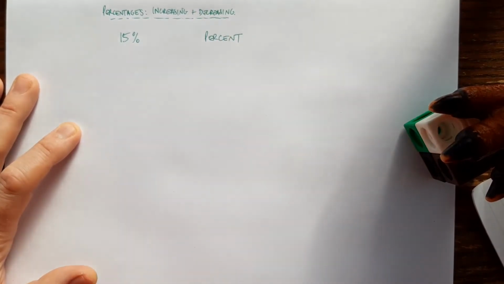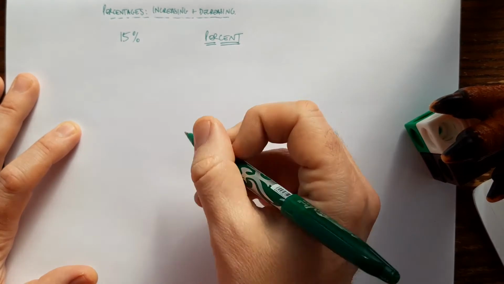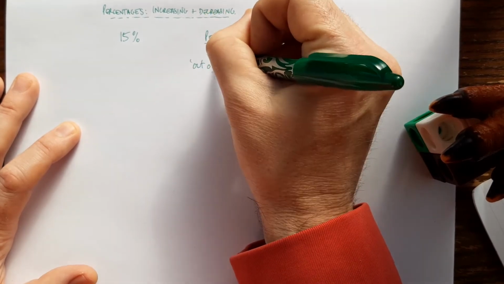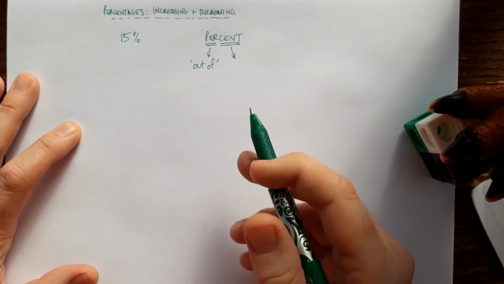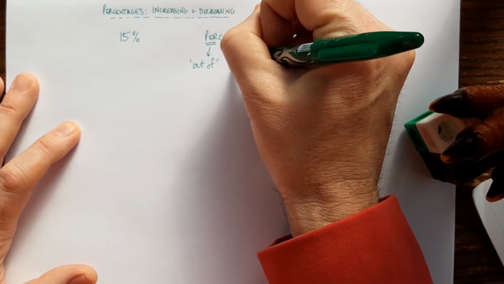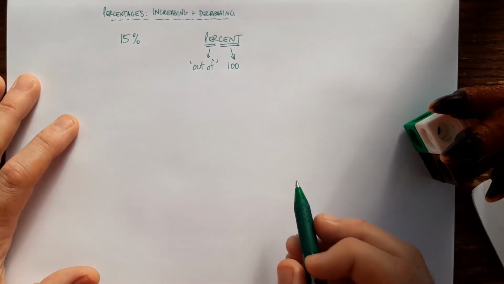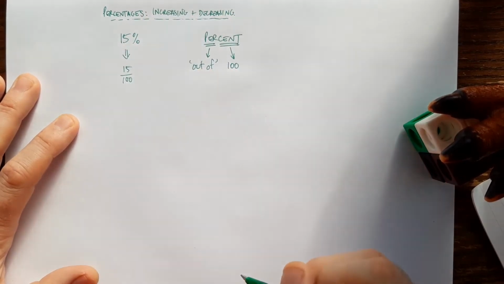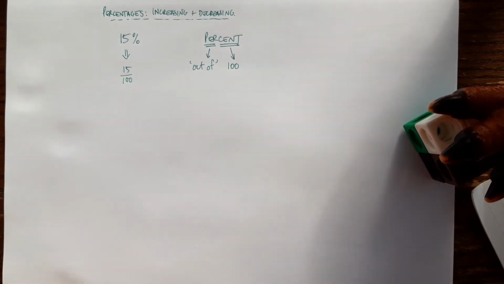percent actually means. Okay, so we're breaking that down again into per and cent. Now for our purposes, per means out of, or for every, but out of. And cent, like in cents in a dollar, or century, or centurion, that cent or centi, centimeters, always means 100. So 15% would literally translate as 15 out of 100.